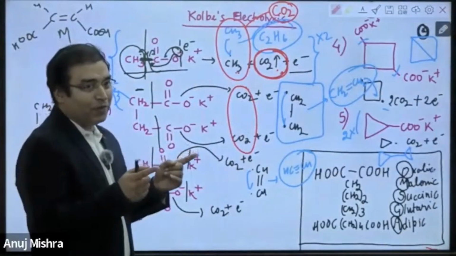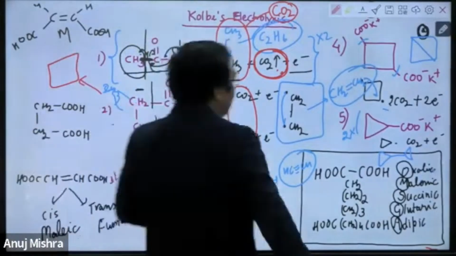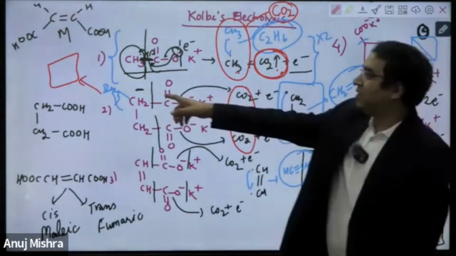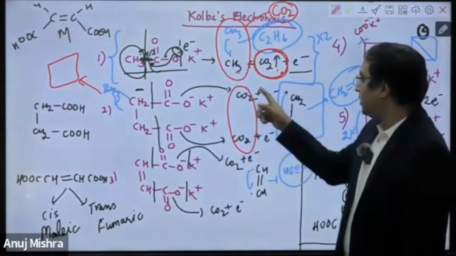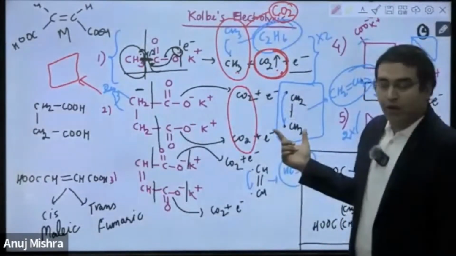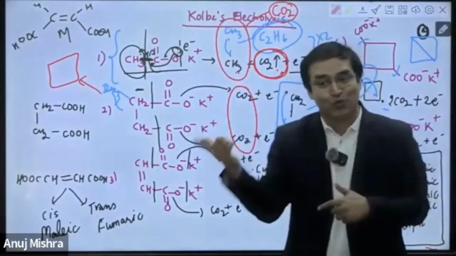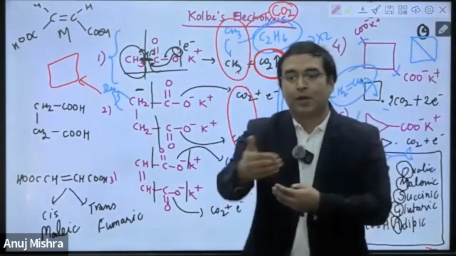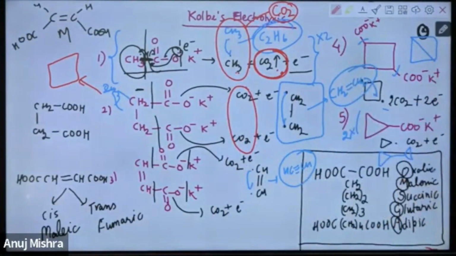Otherwise you will get stuck there. Suppose in this question I give you a compound like this, and then I ask what is the ratio of CO2 and this compound. What's the answer? This compound, 2 CO2s for this part. To form that, I need 2 such units. I need 4 CO2. That becomes 4:1. Think about it. Is that clear? Then we would go further into more detail. Any problem with this?